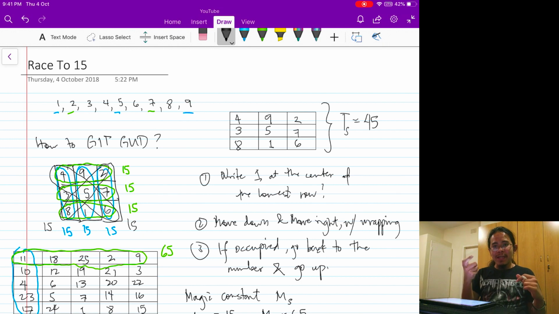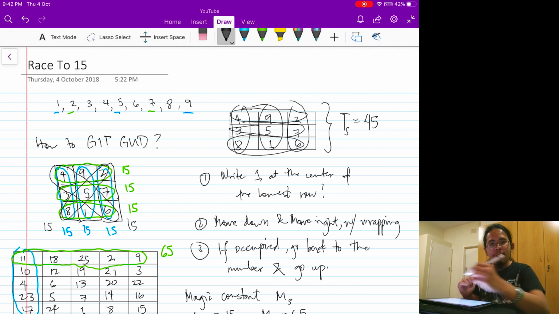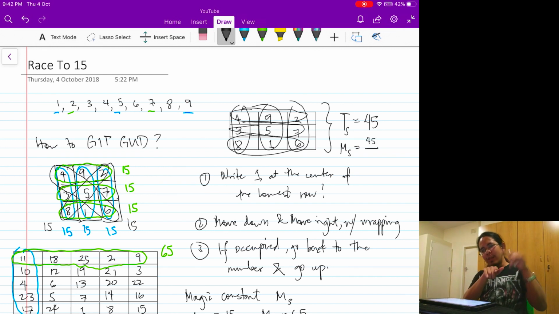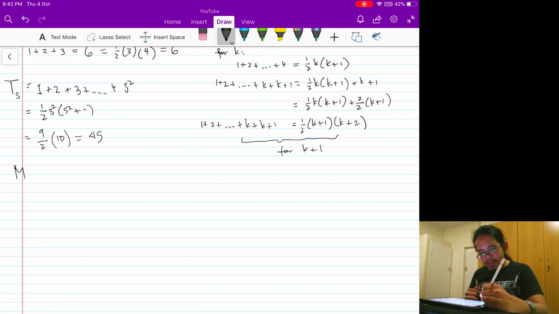But what is a magic constant? The magic constant is just the sum of a single row or of a single column. How many rows are there in a 3x3 magic square? There are 3. How many columns are there? There are 3. So in order to get the magic constant for this case, I just divide the total of all the entries by the number of rows, in this case 3. That gives you 15.